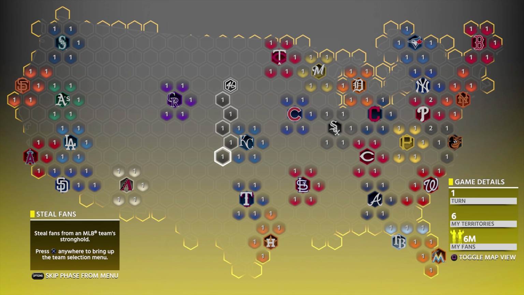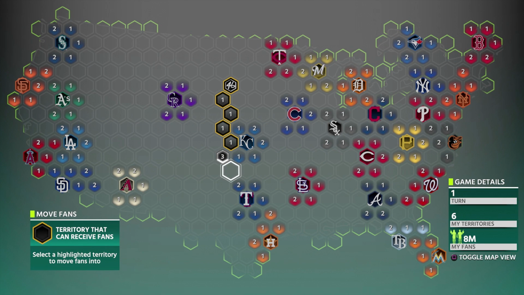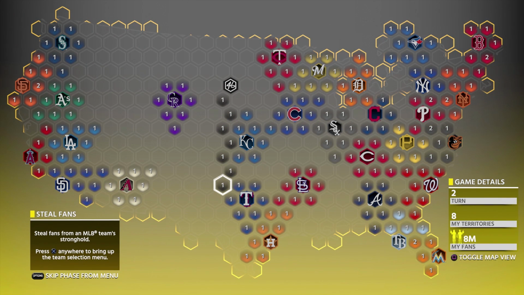So if I were to go to the next phase, boom, boom, boom. Here, actually, I'm just going to go to the next phase. I'm going to reinforce so you guys can see what I'm talking about. So we have 3 million fans. We're going to go boom. Oh, wait, this is move fan. Sorry. Attack phase. Boom. Boom. And then right here, even if I was still on the attack phase, I would not even be able to get to this stronghold at my current state.